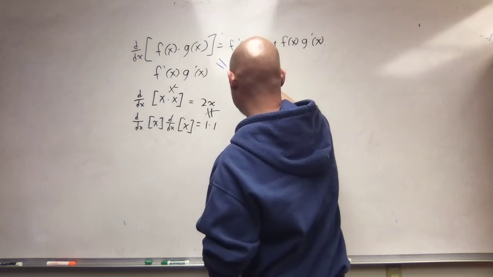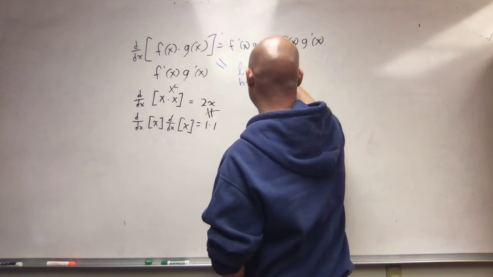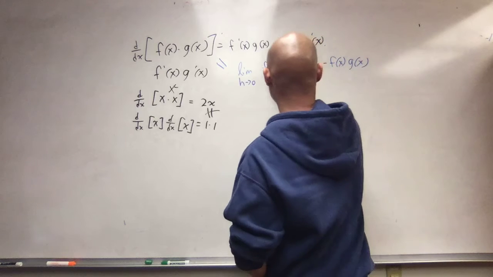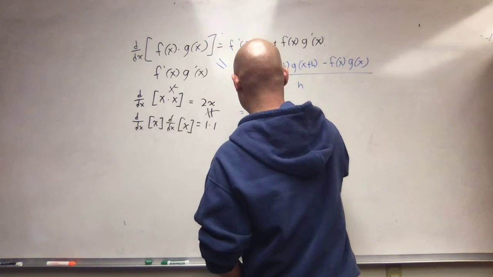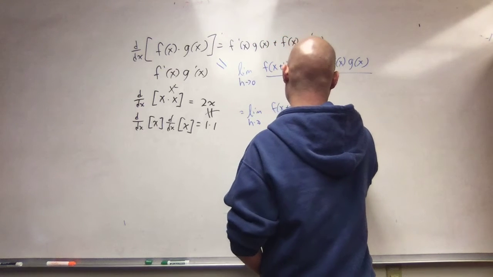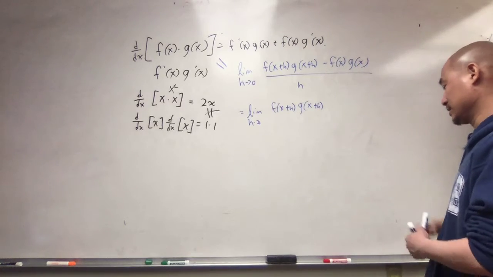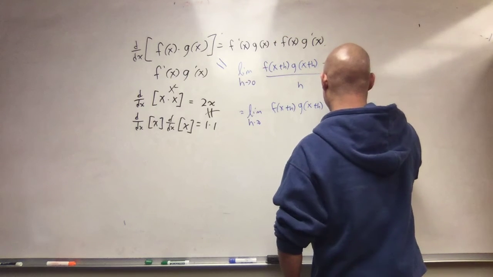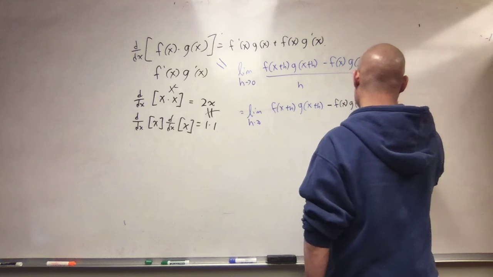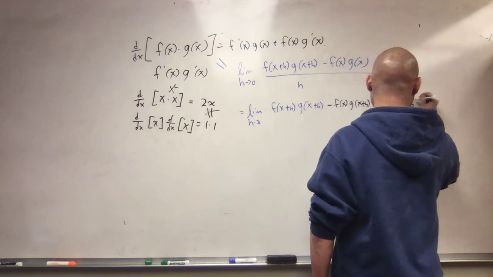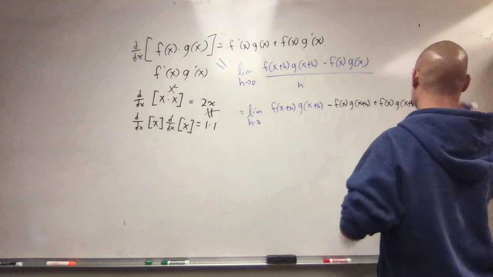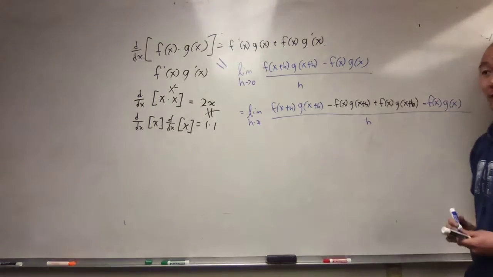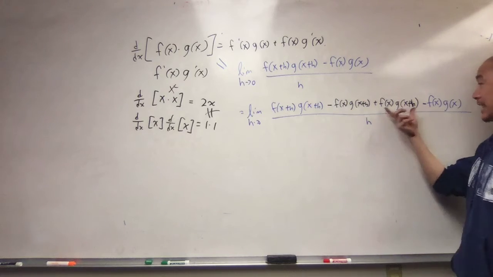So this thing is equal to, by definition, the limit as h approaches 0 of f of x plus h times g of x plus h minus f of x times g of x all over h. I'm going to do a trick here that's underrated in math. I'm going to add a 0 to this, but not any old 0. What I'm going to add is minus f of x g of x plus h plus f of x g of x plus h, over h. Now, do we agree that this thing is 0? That plus that is in fact 0?